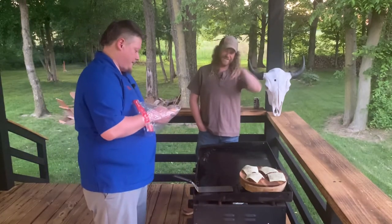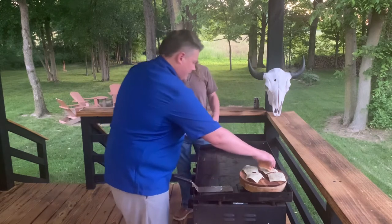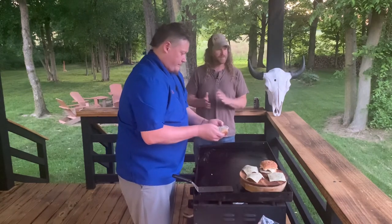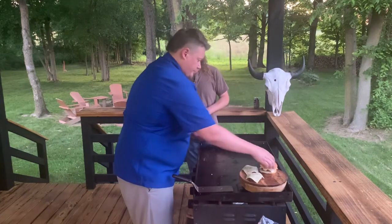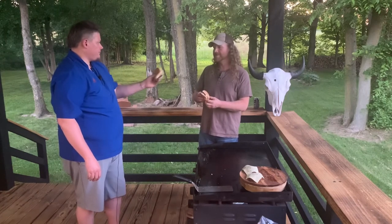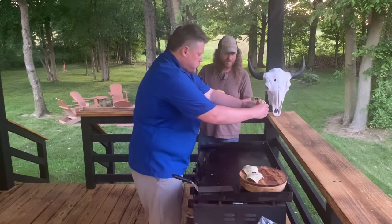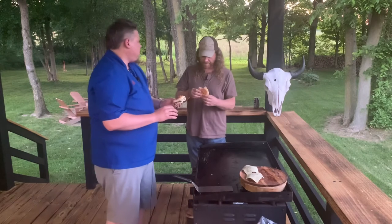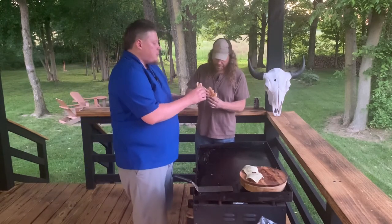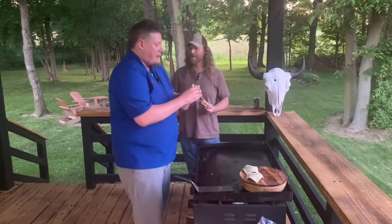Oh man, I'm pretty excited. I think you nailed the smash burgers on this. I think I'm pretty good at smash burgers. You didn't overcook it — that's the key. I tell people at the farmer's markets, a lot of first timers are a little timid on what to do and how they should approach this. I just try to make them feel as comfortable as possible and just tell them: you have one rule — don't overcook it, don't burn it. Cheers, brother. It's literally dripping juice. People argue all the time that if you smash a burger you're going to smash all the juice out of it. Not if you cook it correctly. Not if you don't overcook it. And that's the same with bison — you hear that all the time, it's too dry. It's a smash bison burger and there's juice coming out of it. Prove me wrong.